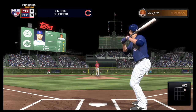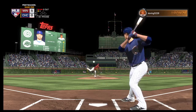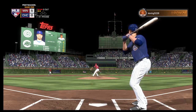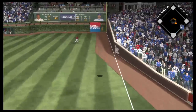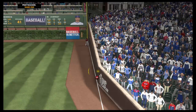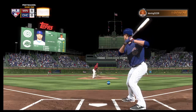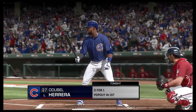Fastball, and looks like they're pinching him a bit here. It's 3-1. Definitely a fastball swing there, but a good time for the changeup. It's full, 3-2. And he swings here and sends one in the air deep down the right field line. And that's going to wind up hooking just a bit foul, so a missed opportunity there. And this one misses inside, a ball. He walked him, and they've got themselves a 2-out base runner.